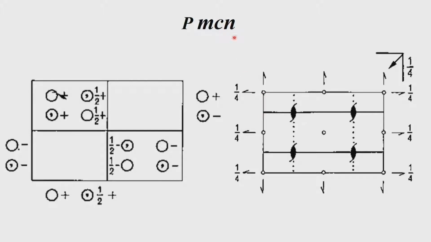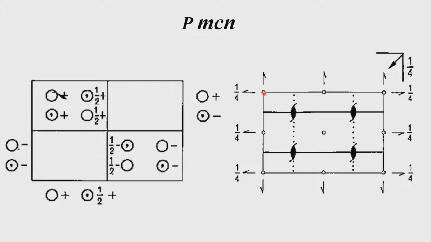Now, if we take the C glide into account, that again moves by 1/4 and this moves now in a direction which is perpendicular to this. We also invoke the presence of additional 2-1 screw axes, as we discussed in the case of PBCA. Additional 2-1 screw axes will develop at various places along the 3 directions. The fact that this is a centrosymmetric system, we now put the center of symmetry at the origin. The moment the system is centrosymmetric, we have to put this center of symmetry at the origin.